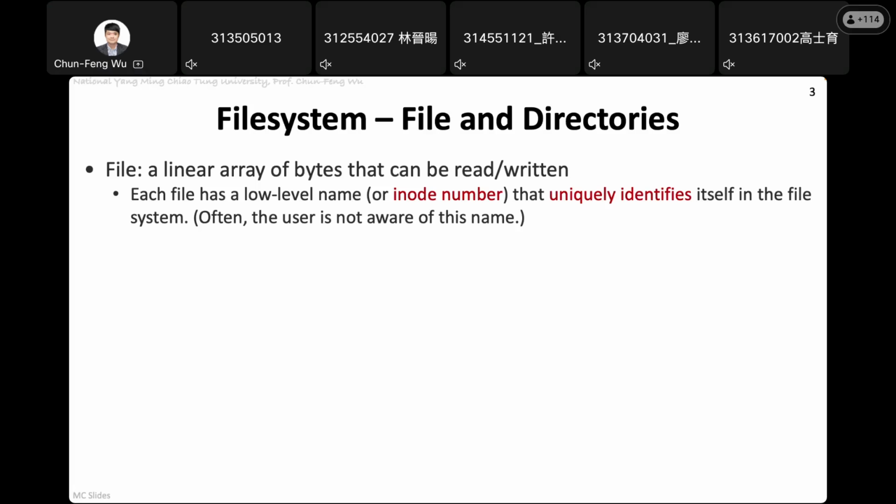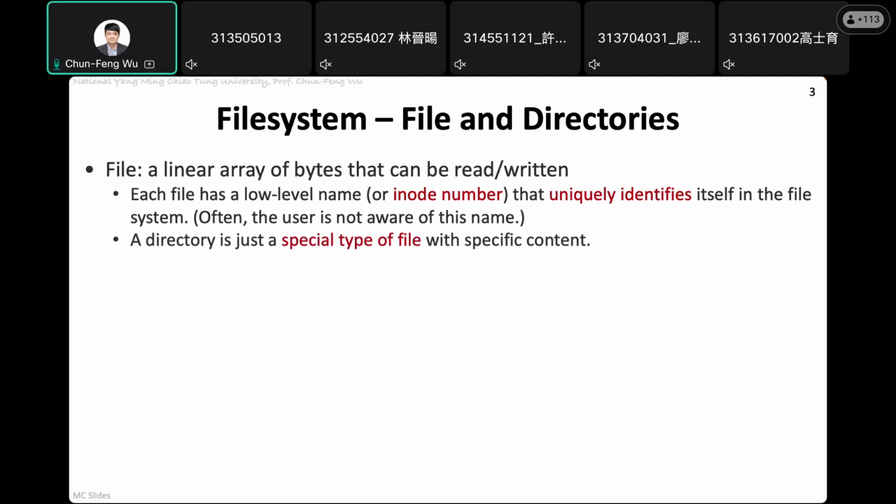Okay. But that's not the case for the file name, because the file name is an abstract thing. It is possible that you have the same file name but are talking about different files. Because on the same disk, you may have different file systems, and it is possible that the two file systems give you the same file name, but the data is stored in different locations. Okay.